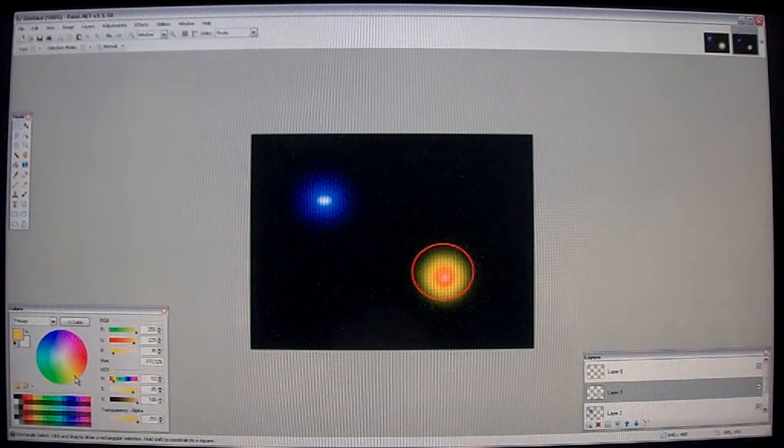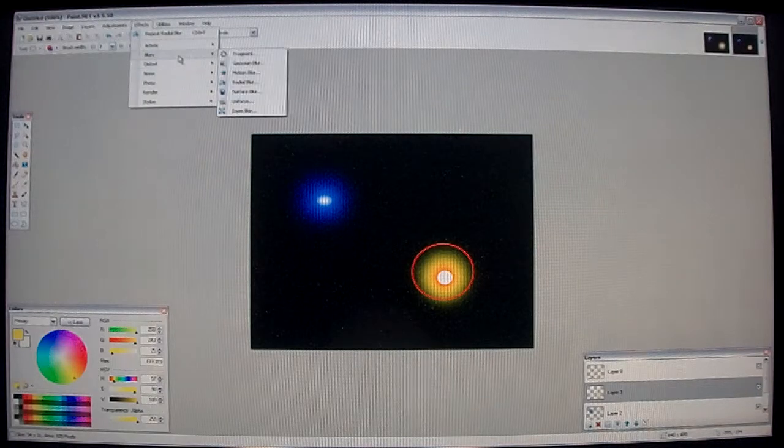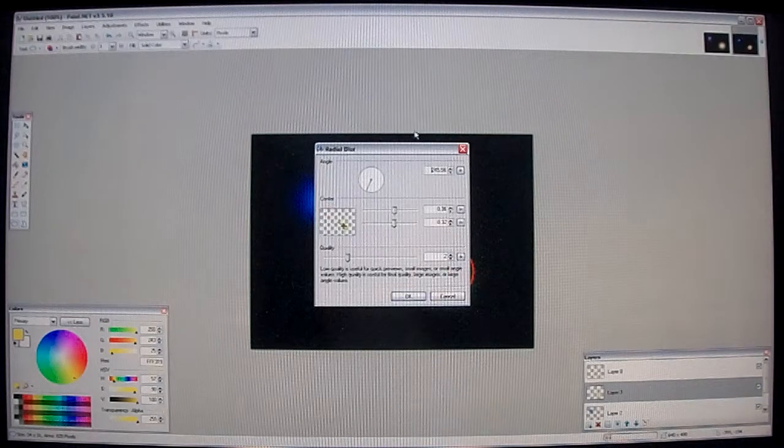And what I'm going to do is draw another white dot on that thing anyway. Whoops, I didn't need that. I'll make that thing bigger. And then let me try that Radial Blur again.